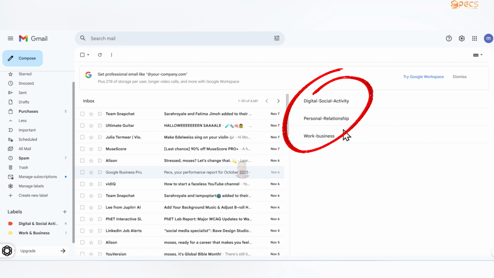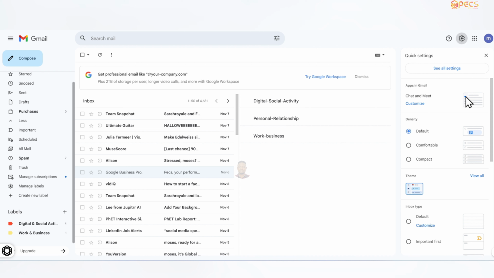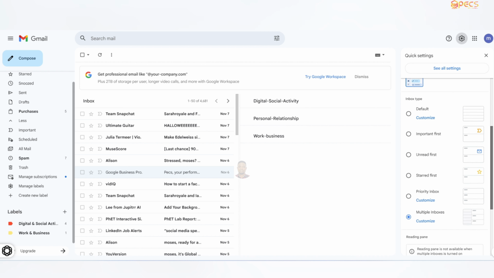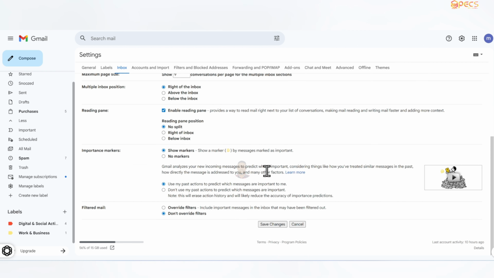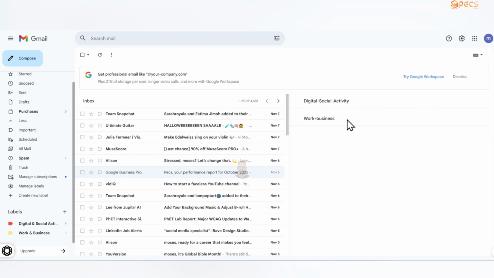So to do this, you're going to head to settings. You click on this to go to settings, just the same way we did it. Then you click on customize, and then you go to the name of the label you want to remove, and then you just remove it out. You make it empty. And then you scroll down to save changes. You see, it's out of the way. So you just have two more labels left.